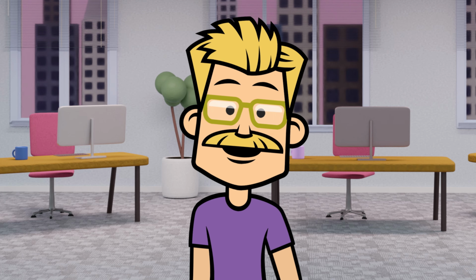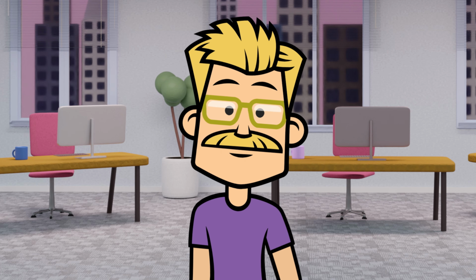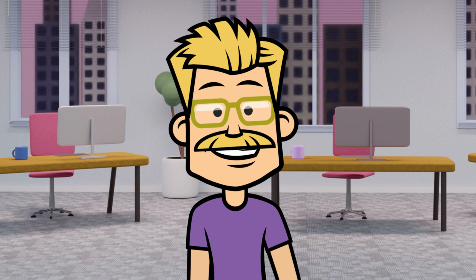Let's understand this with a simple example. Imagine you are building an online shopping application. The application needs user registration, product management, payment processing, and order tracking. A beginner might write all the code in one large file. At first, it may seem easier, but as features increase, the file becomes bigger and harder to manage.